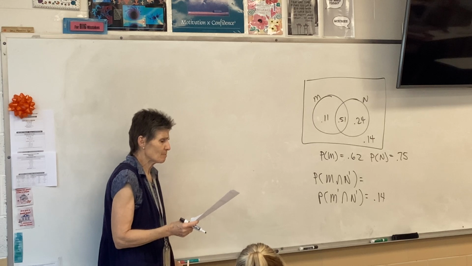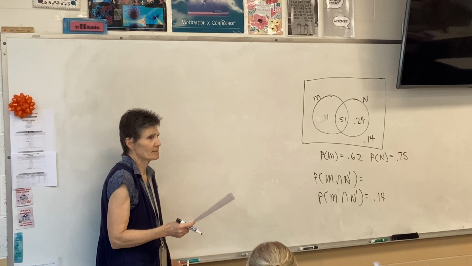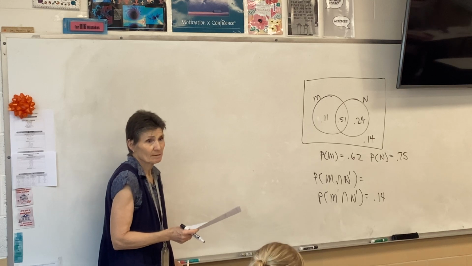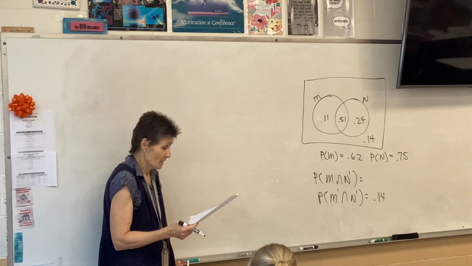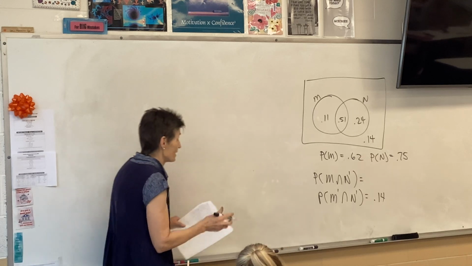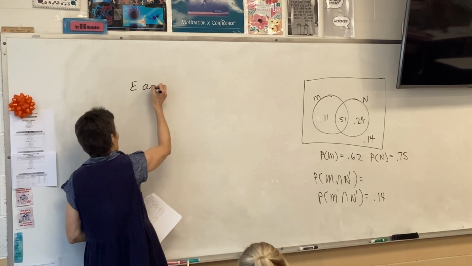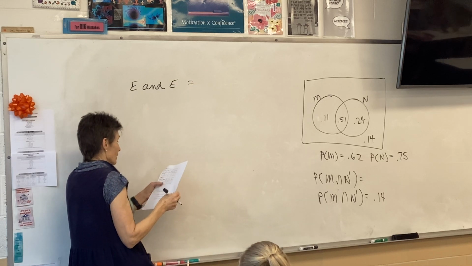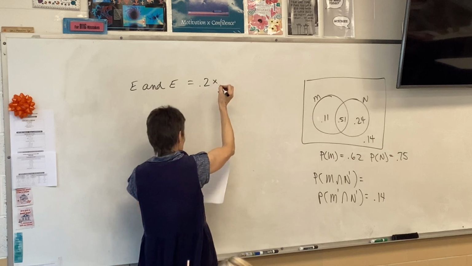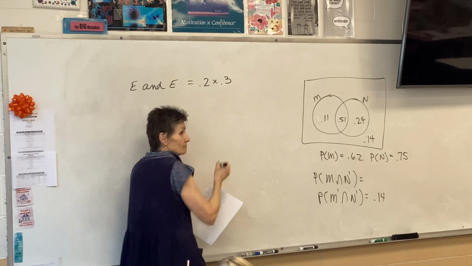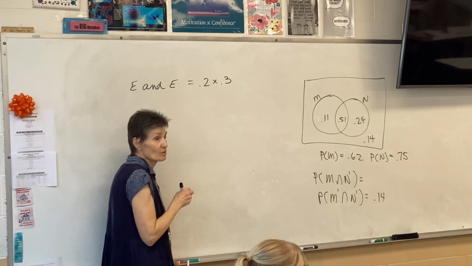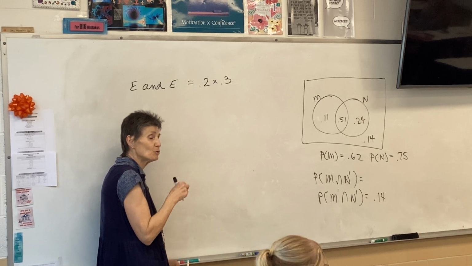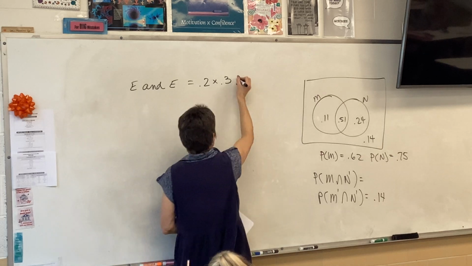That looks like the exact same chart that's been on the other things. Yeah. I wonder if that exact same chart will be on your test. Maybe, because it doesn't matter, because questions will be different. So what's question number 1? Both English. So English and English. What will that be? 0.2 times 0.3? Some of us are missing this on our homework, believe it or not. If you can't do that in your head, do it on your calculator. 0.06.